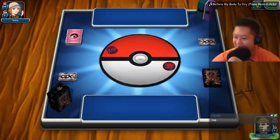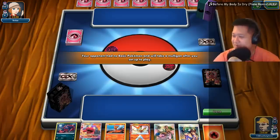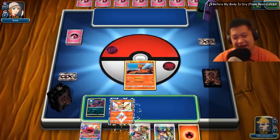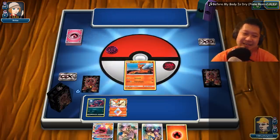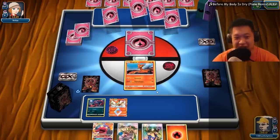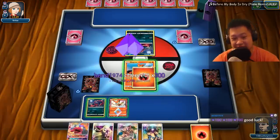Let's get started. Welcome to another Magcargo GX match. I'm going to play Before My Body Is Dry from Kill la Kill. Oh, new stuff. Wow, lots of basics here. Okay, let's do it like this, Yen. Victini. Yeah. I'll go ahead and toss you down here. Fairies! Uh-oh. This will be a challenging one. Yeah, this will be a challenging one for sure. Okay, so let's go ahead and load the energy up.